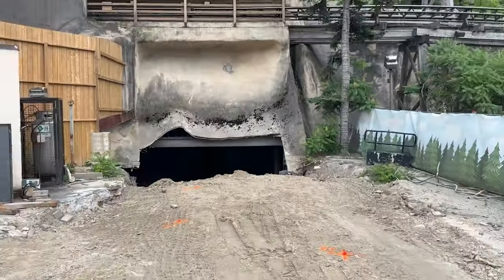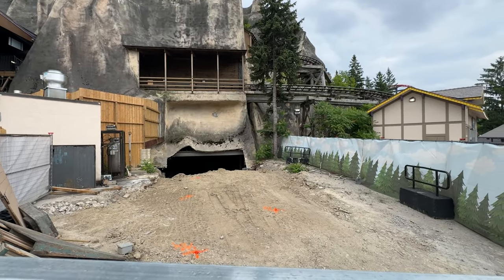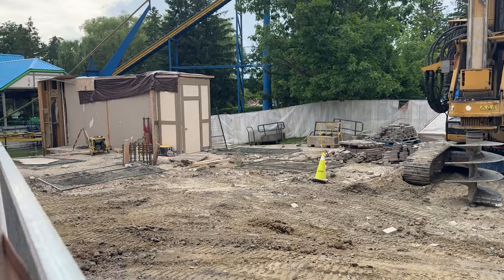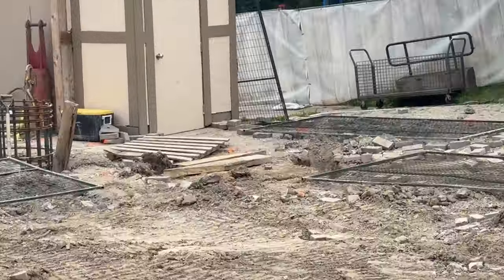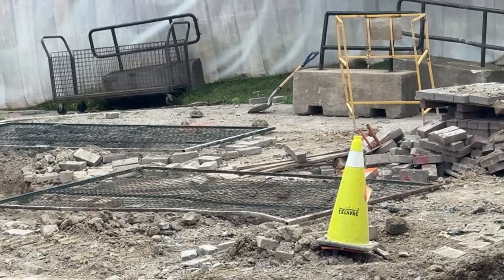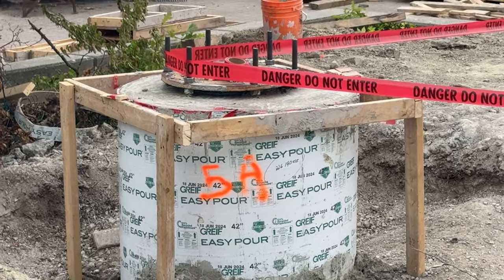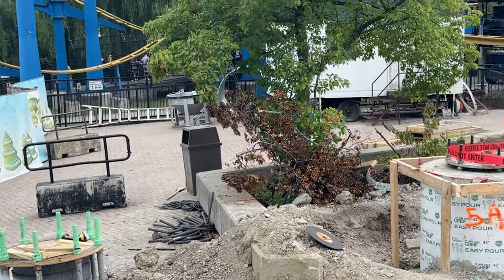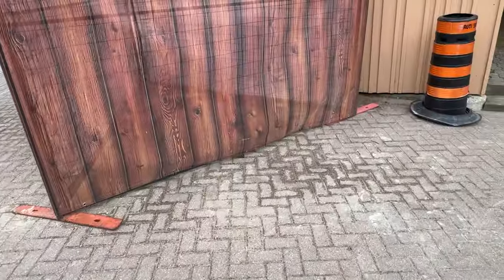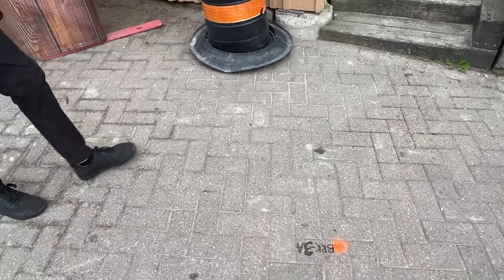This is the launch that leads down into the mountain. I want to let you guys know that I am buying a very expensive recreation of what I think the layout is going to be. It's being made in Blender, going into full detail, and hopefully we'll have it in the next two weeks. It is costing more than this channel makes in a month, so hopefully you guys watch and enjoy it.